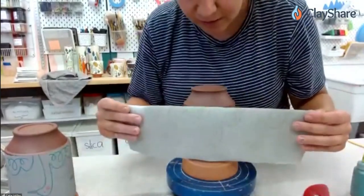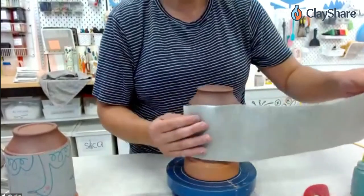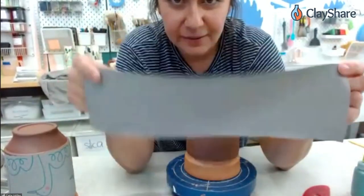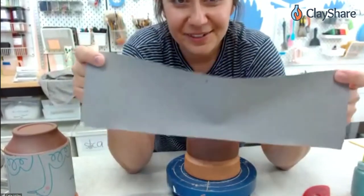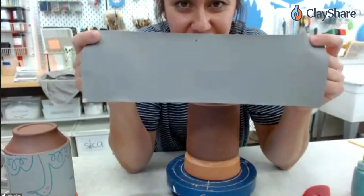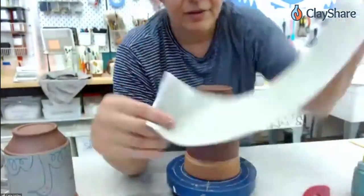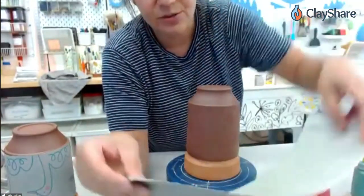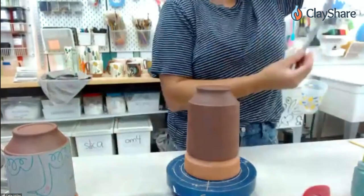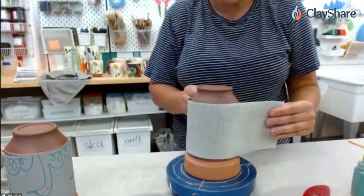I forgot to mention — this is a stage I want the transfer to be at. If it's too wet or shiny, it will just smear when you do this. You'll figure that out once you've done like hundreds of these. I call this the 'pudding skin' stage — it's kind of like a satin finish, not completely dry, hasn't changed colors yet. The paper is very saturated with water because everything's wet, so be very careful. I'm just going to gently place it before I press it in place — I don't want it to fully stick quite yet, so I can still adjust and move it if I need to.